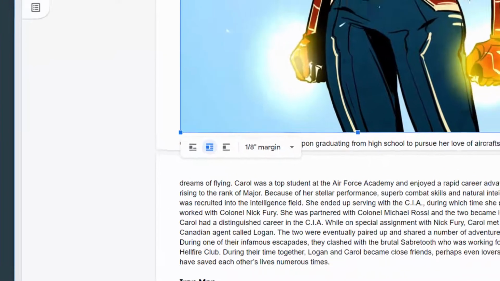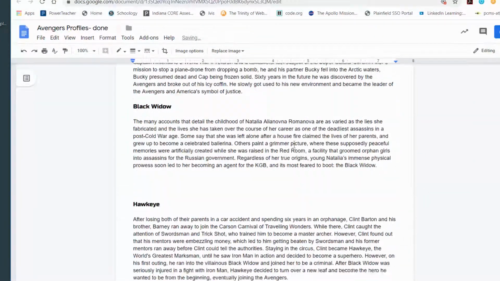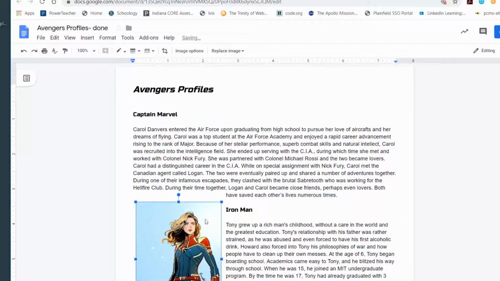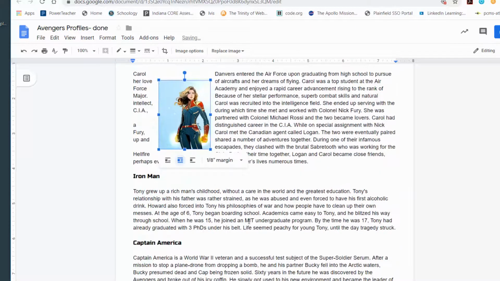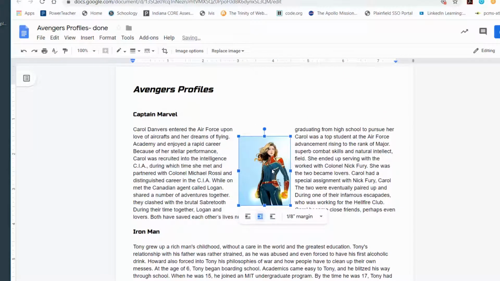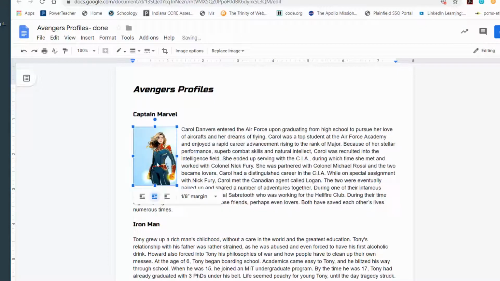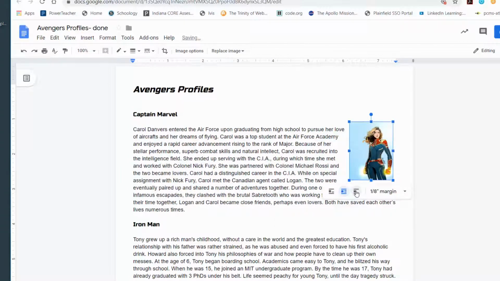And then I'm going to grab a handle on the picture, and I may have to scroll this. Where'd she go? There she is. So I'm going to grab a handle and size this picture down. It was way too big there. I don't want it to be that big. So I'm going to size it down, and I can float it around here. I just want this picture to be associated with Captain Marvel. I can make it whatever size, and I can park it over here if I want to, and it would look like that. Or I could bring it over to this side and park it over here. I could even park it right in the middle of the paragraph.